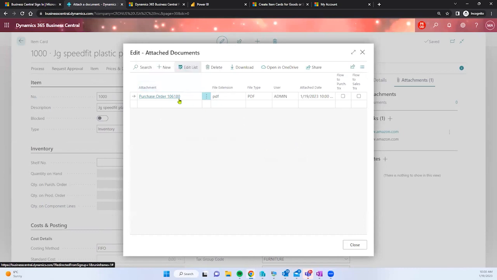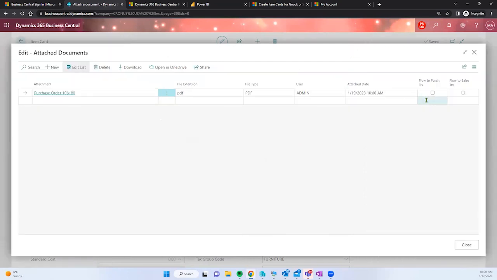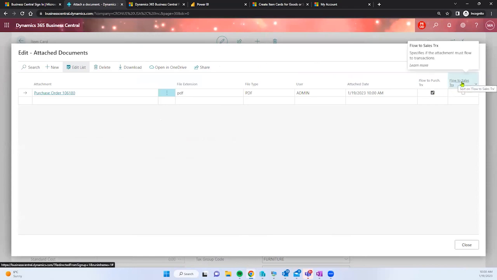And you can actually add, look at this, a flow to purchase, a flow to sales transactions, okay? What is this? If by any means this attachment is super important for you, remember, vendors, customers, items, all of this could be flowing, okay?